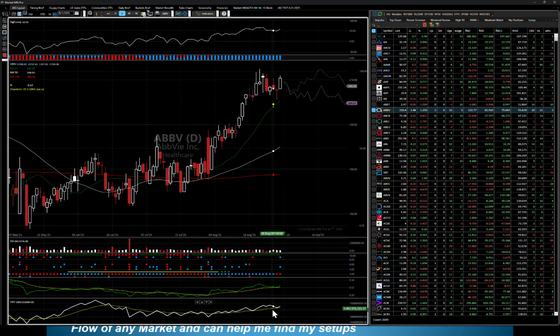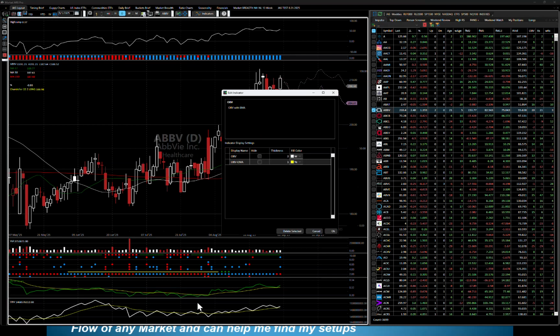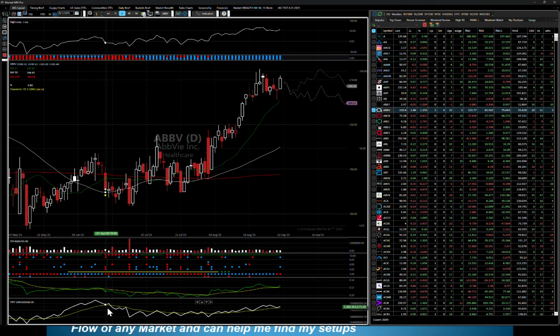This is OBV, and this is a 10-day exponential, I believe. Let's see. Yeah, it's a 10-day EMA. And again, I'm looking for breakouts. All right, so on this bar, it was a good bar if you look up above. But what I liked about it is the OBV broke above its moving average, as did relative strength. That's something that I'll look for. How can I look for those? Up here.